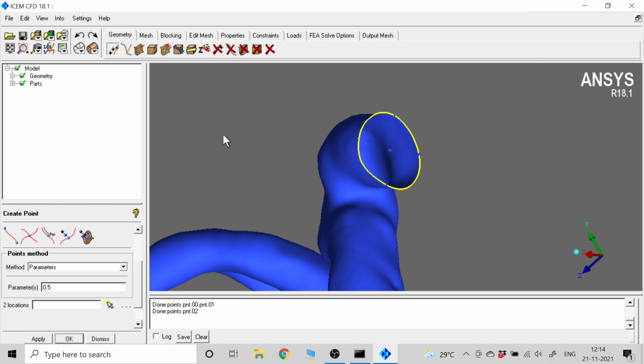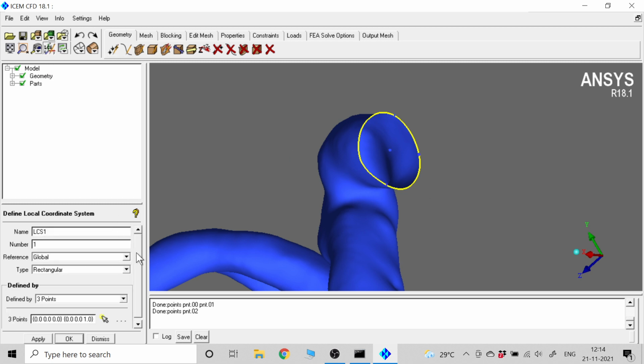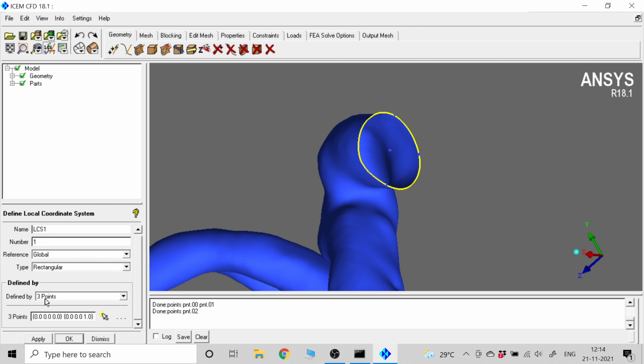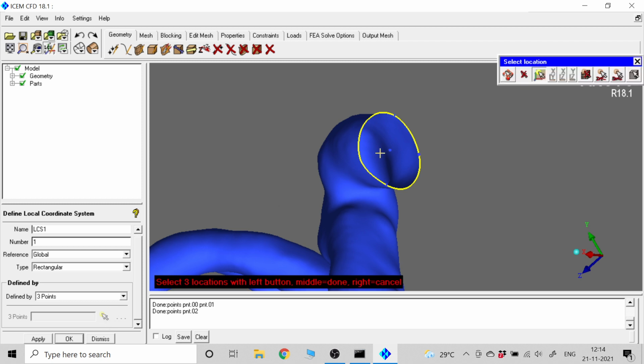So first of all, let's create the local coordinate system. We'll keep the method as 3 points and let's select the 3 points, starting with the point which is supposed to lie at the origin. So this is the point. Second, we'll select the other 2 points.